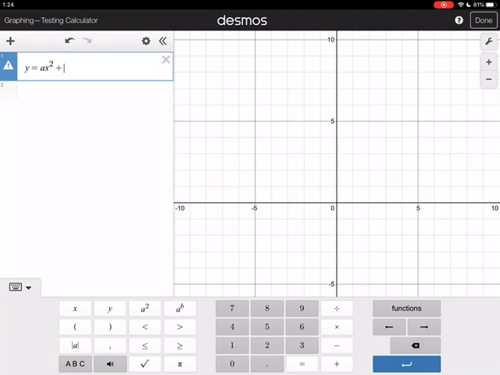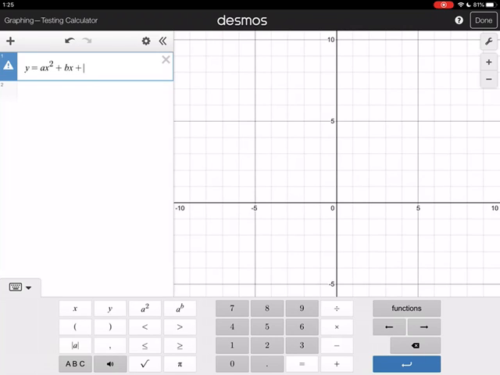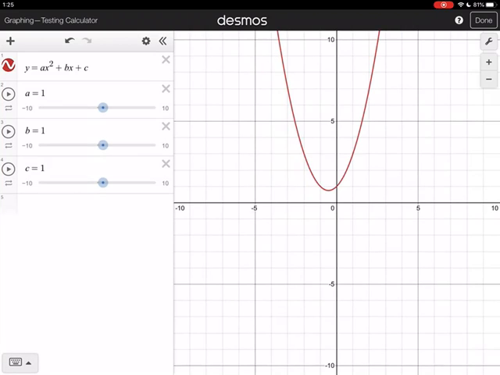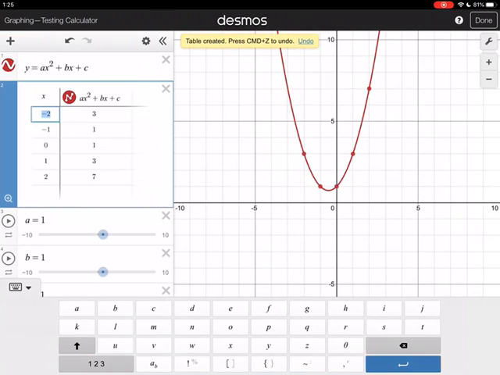And if you notice again, those sliders are popping up. So we'll generate those in a second. There we are. And it says add slider. I'm going to add sliders for all of them. Okay, so this is where I have x squared plus x plus c, or well, c is equal to 1. So this is x squared plus x plus 1. And again, I'm also going to generate a copy of this and a table of values.